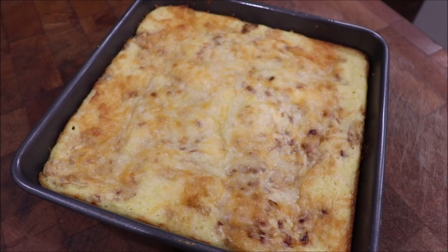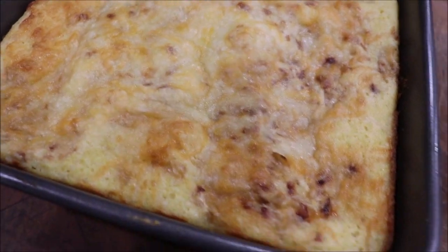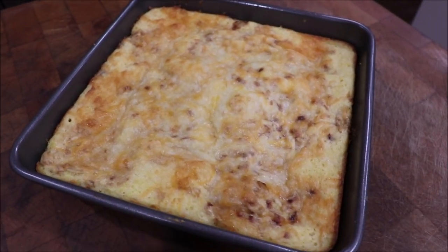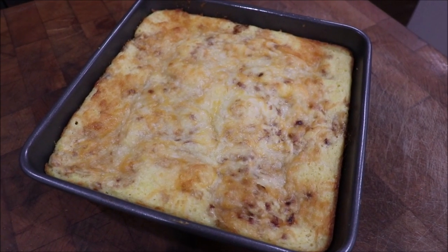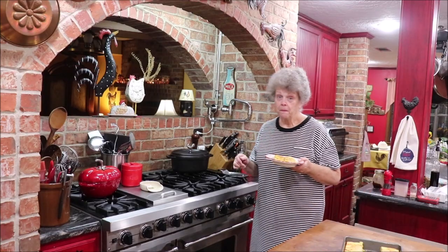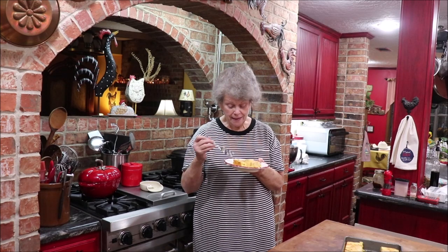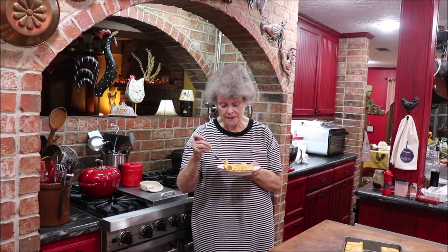Hey y'all, I got it out of the oven and I'm letting it cool. If I could smell it, I know it would smell good with those onions in it. I wish my smeller would get well, but I'll be back in a minute and cut it and taste it. Okay y'all, this is still warm and I can't wait to taste it. I like the part back where it touches the pan, so I'm going to get a piece at the back.